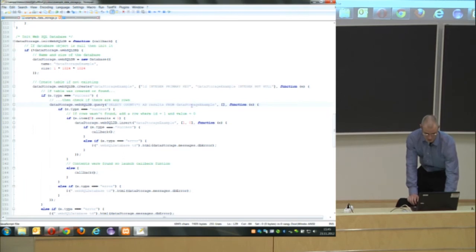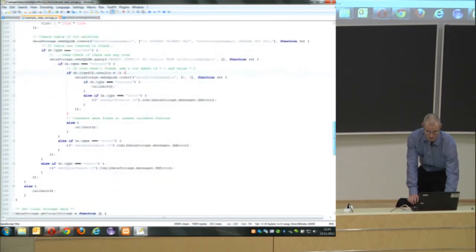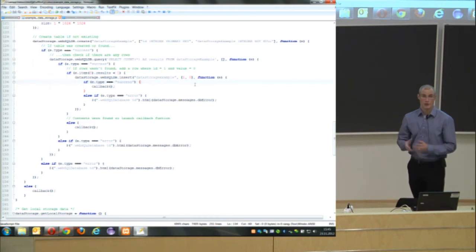If there are not found any rows, I will insert one row to my table.